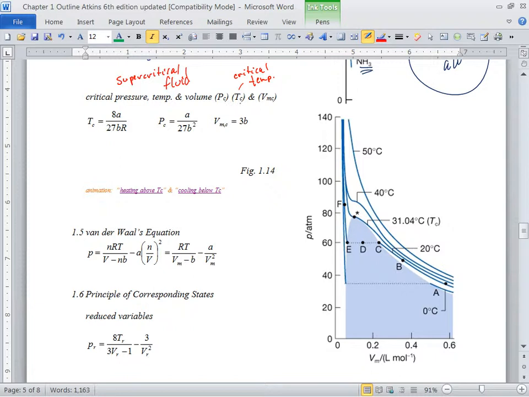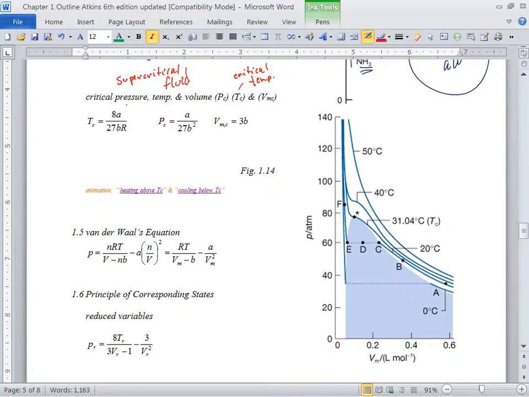Anyway, that's what a critical temperature is. All substances have it. All substances have a TC. Like water has a density. Well, it's a property of water. Just like water has a critical temperature. Benzene has a critical temperature. All these substances have a critical temperature. Okay.